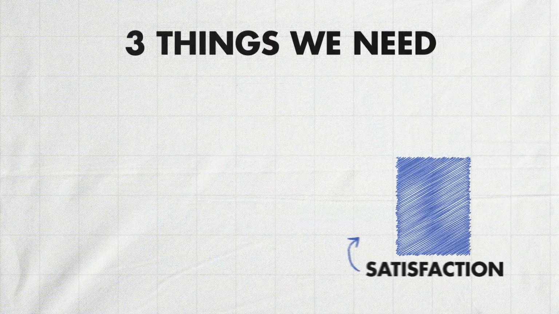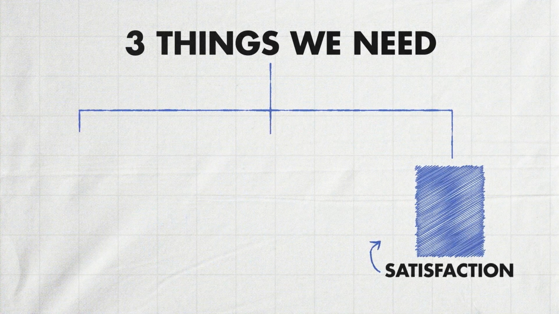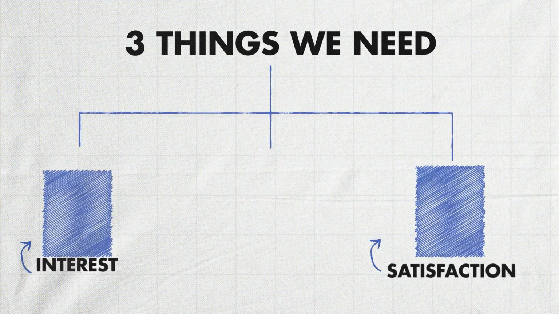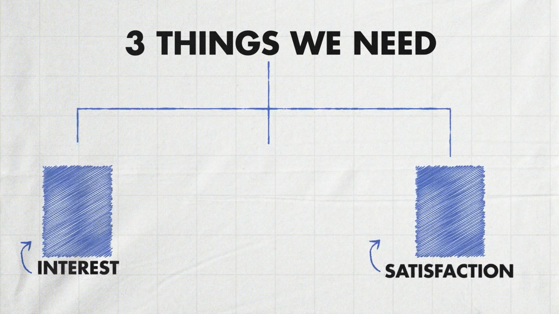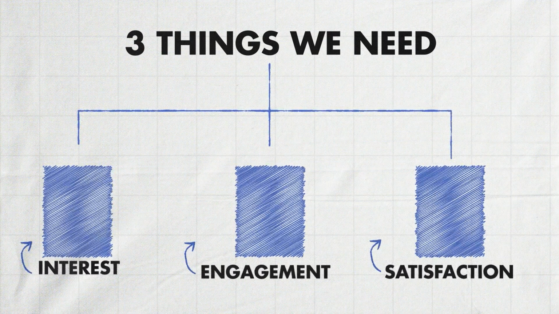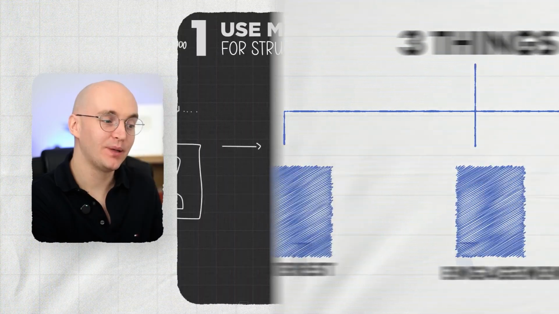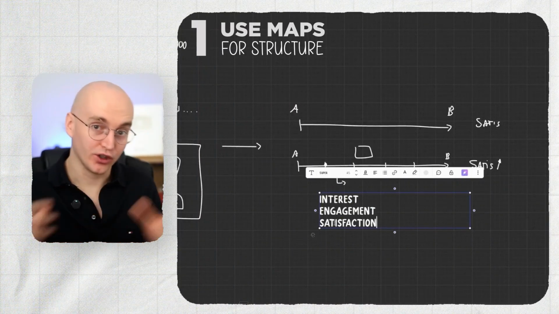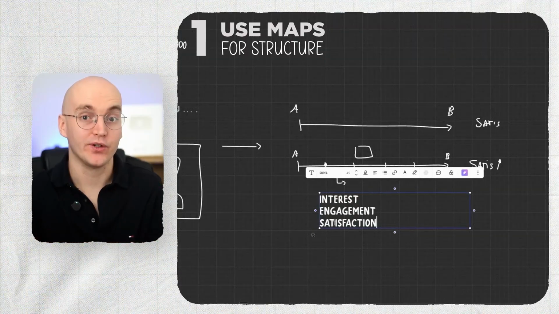And there are always 3 things that we need to get right when it comes to retention. 1, we want high interest. We want to make sure that people are able to stay interested. We need to make sure that the video is an engaging experience. And then lastly, we want satisfaction. Because if people feel satisfied or their satisfaction goes up, they're likely to watch for longer, or the next time they watch your video to also watch that one for longer. So giving structural clarity through these types of maps is a really great thing.